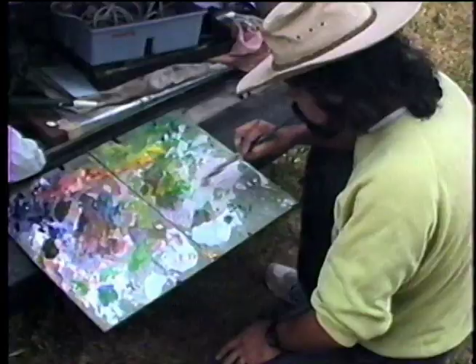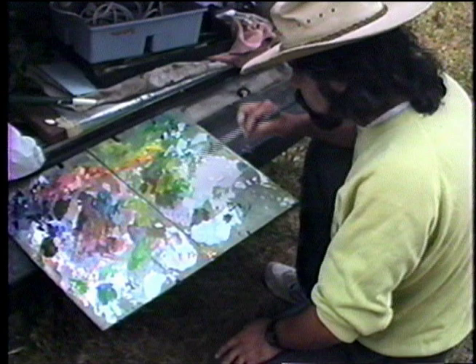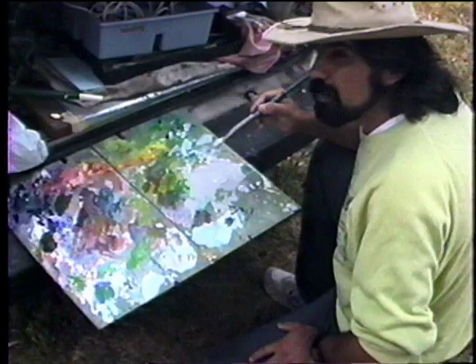People sometimes have their ideas about color schemes. They want to match the colors to the couch or something, but I think it's better to let the landscape dictate the color schemes that you're working with. In this particular location, on this particular kind of day, the silver grays are the colors to use.